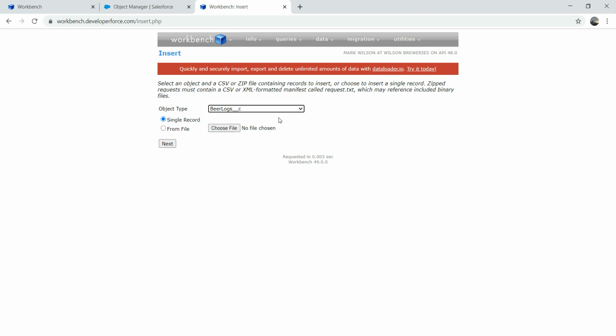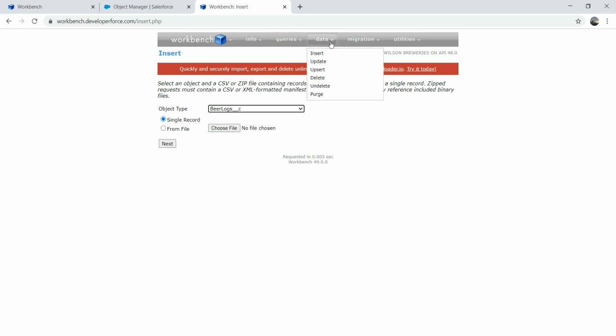So usually what I do, you can use Apex where you can define an object, class name, and then define an object and populate the values into the fields and then insert, under try catch. Now, you can actually insert a record using Workbench.